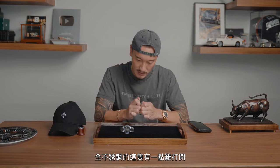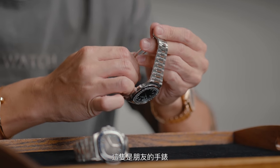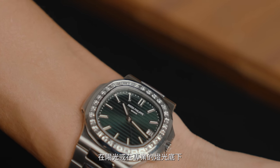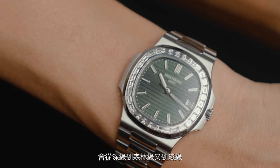It has a pull clasp which is a little bit difficult on the stainless ones and I am afraid to make any scratches on this. Forgive me, I am not wearing gloves, although I should be, but this is a friend's watch and he's kind enough and I'm lucky enough to be able to review something like this. So thank you — you know who you are. There's one thing I have to say: this olive green dial is actually a lot nicer than I thought. It does change color under the sunlight or under professional lighting right now.